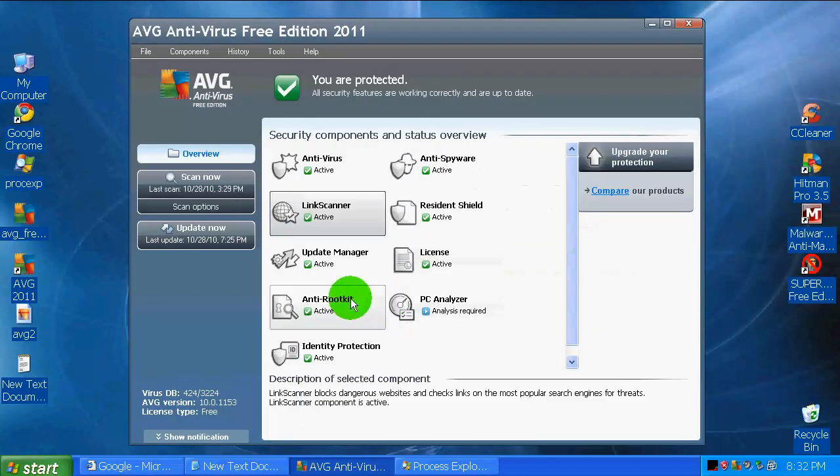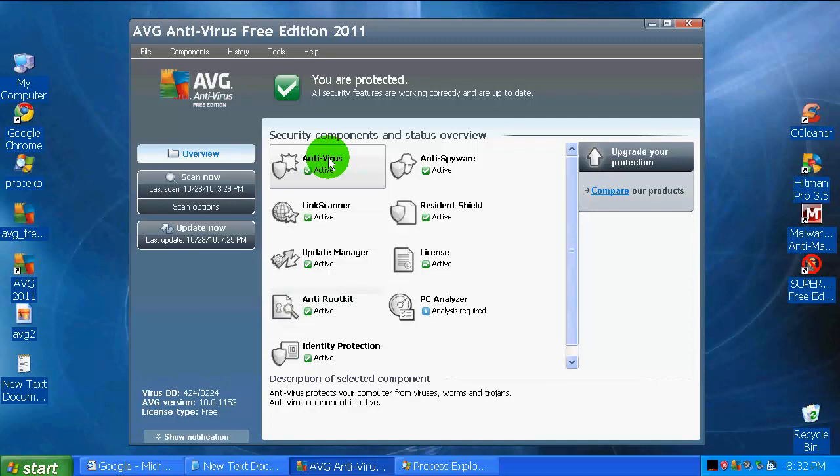And finally, people from AVG decided to add one very useful feature and line of protection, and that is anti-rootkit. There it is. So finally it's added in AVG software, and that's very nice to see, because as you know, there are thousands of rootkits all over the internet, and they are very nasty and very hard to get rid of. So that's a very important line of protection for AVG.